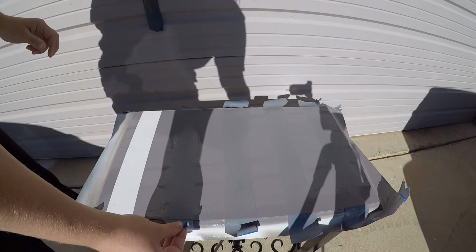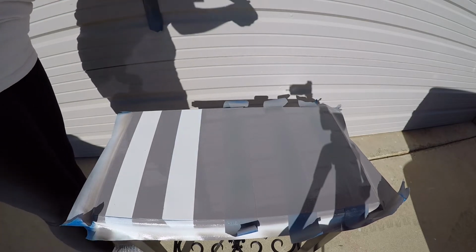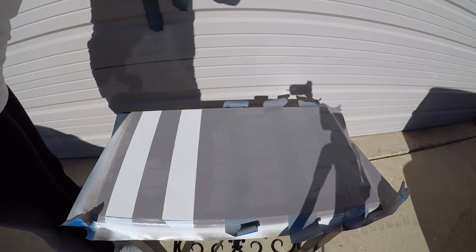Keep these pieces of tape because I will reuse them again when I mask off another area on here.